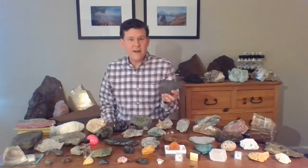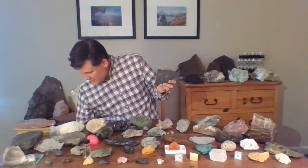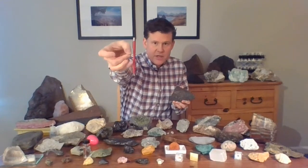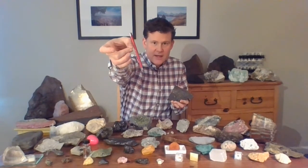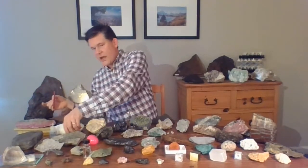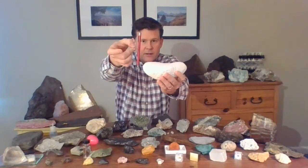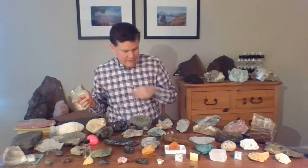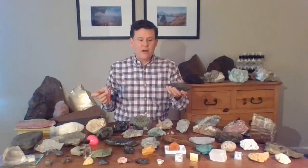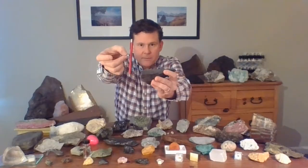This rock has another special property. I've got a geologist's magnet — this would be called a pen magnet, because it swings. And if it gets near something that's magnetic, it'll swing towards it. So I can take something like our chalk rock and hold the magnet up next to it — it doesn't move, it doesn't swing towards that rock at all, because this doesn't have anything magnetic inside of it. But if we take our rock of the day and hold the pen magnet up to it, watch what happens.